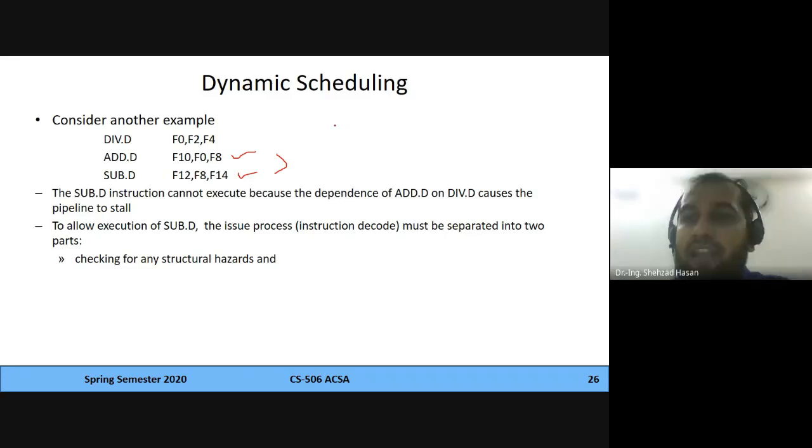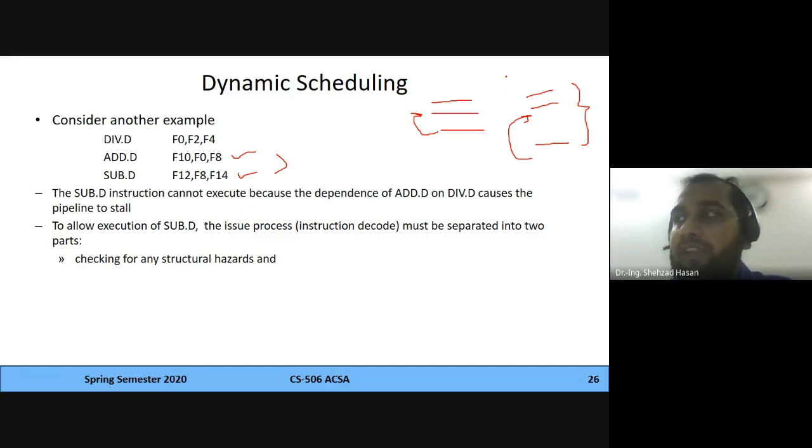If you are going to rearrange them, then you have changed the program order, right? You have changed the order in which the CPU sees that program. So you have written a program in a particular order, but then you have changed that order and brought another instruction somewhere from here to here. So the CPU is going to look at that order. So in static scheduling, the CPU is going to look at whatever order it is given. It's not going to change the execution of that order.